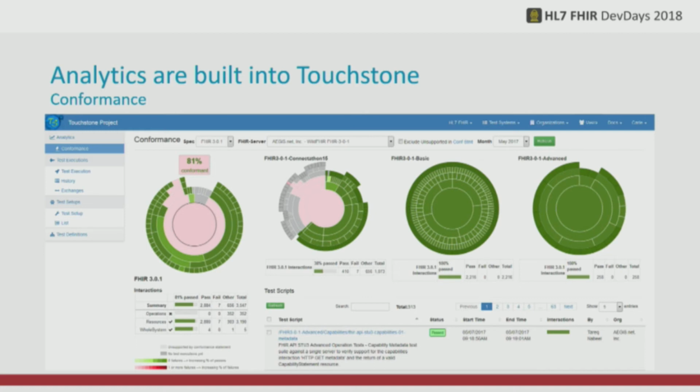So my question to you is, is this an accurate representation of my conformance to the FHIR spec? Not exactly. I need to actually filter my results based on my capability statement. So we have a little checkbox up there called exclude unsupported. That's your little filter. That's going to turn this into a silver color wherever a test doesn't match my capability statement. This is how we do that comparison of capability to TestScript, and we'll filter out your results where they don't get supported. I don't have the corresponding slide for this, but I'm going to show you this when I get to the live demo.